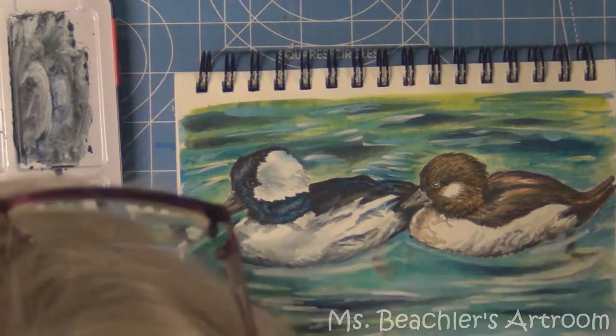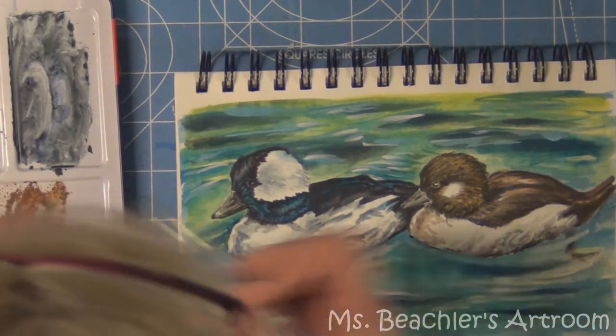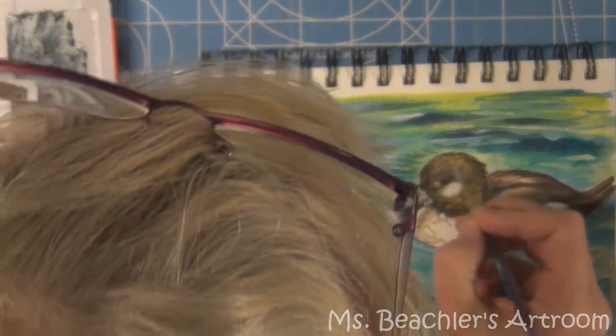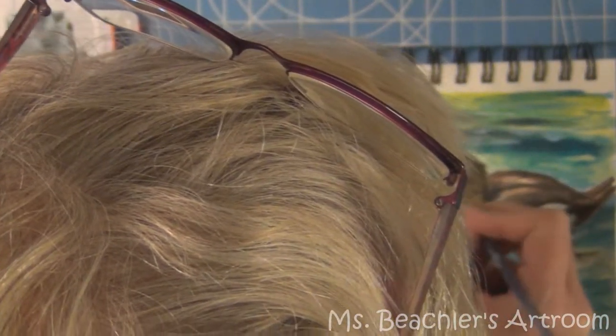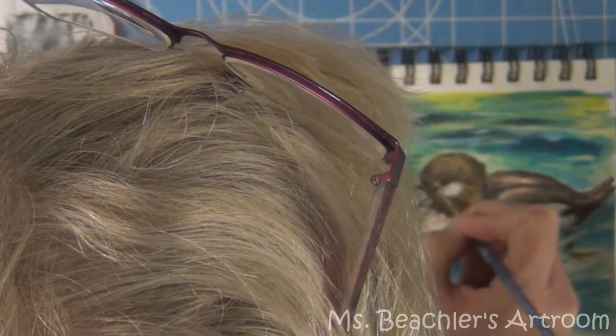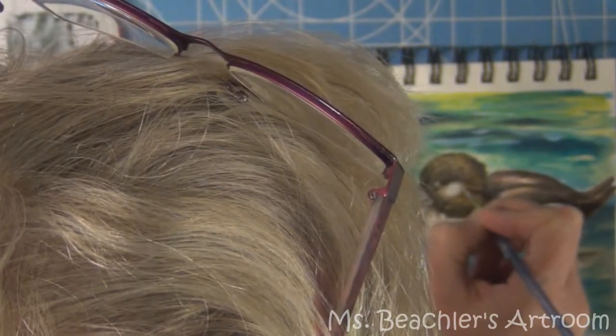Okay, so I've mixed some white with some of the warm brown. It's kind of a yellowish brown, and I'm not going to touch my brush very firmly.